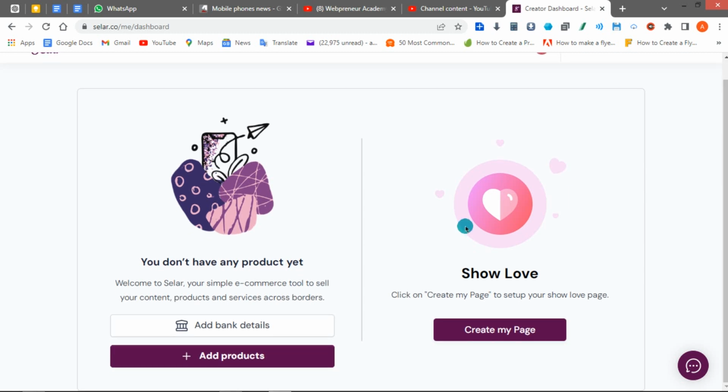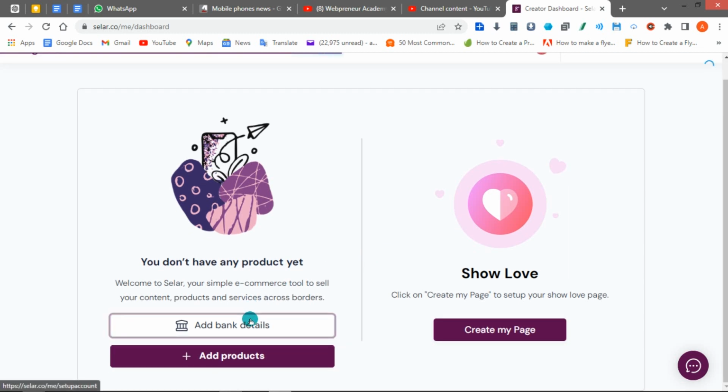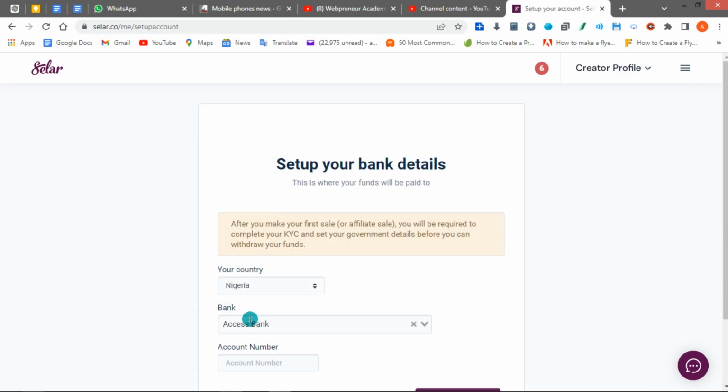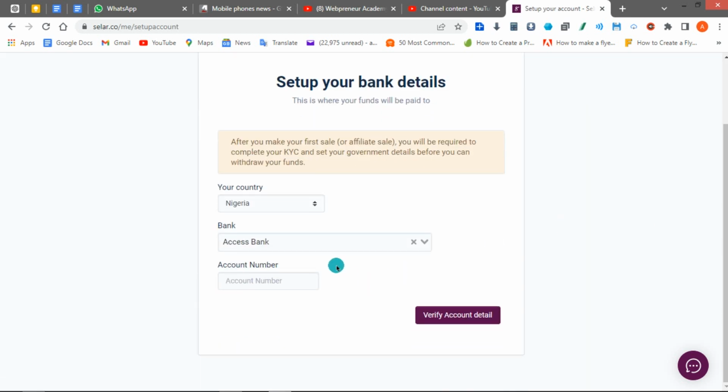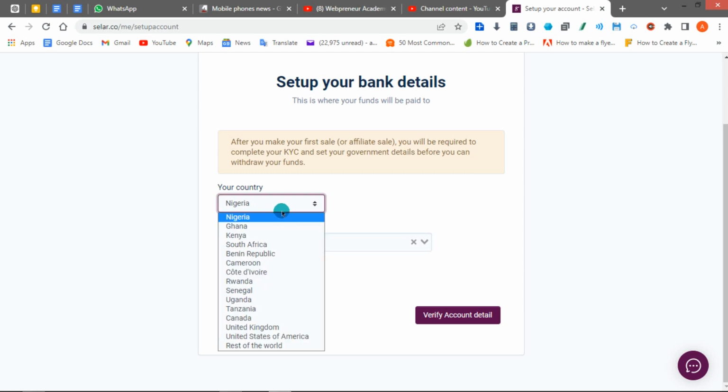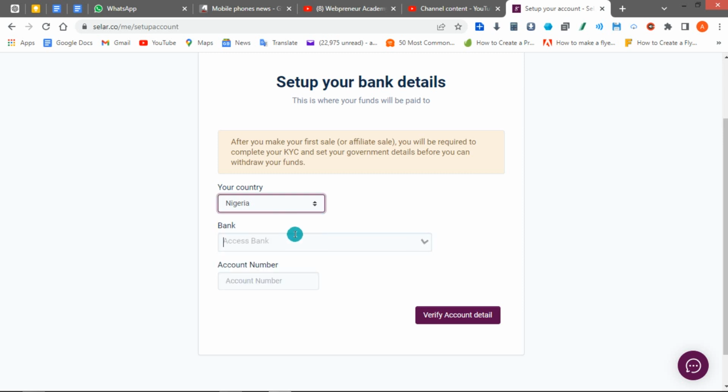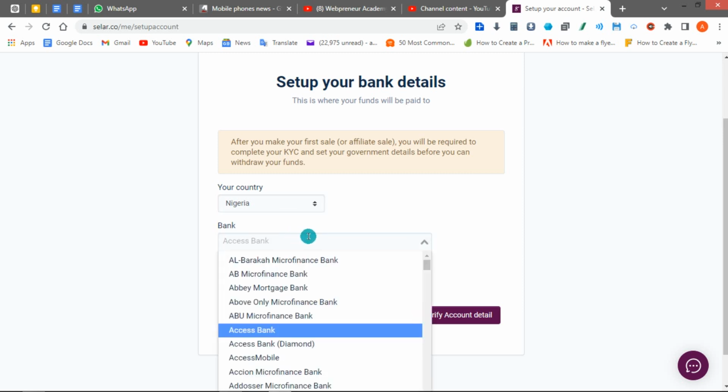Yes, so now I'm going to click add bank details because you're going to have when people buy from you. So now you're using Nigeria, pick any bank of your choice. So I'm going to be picking a bank.